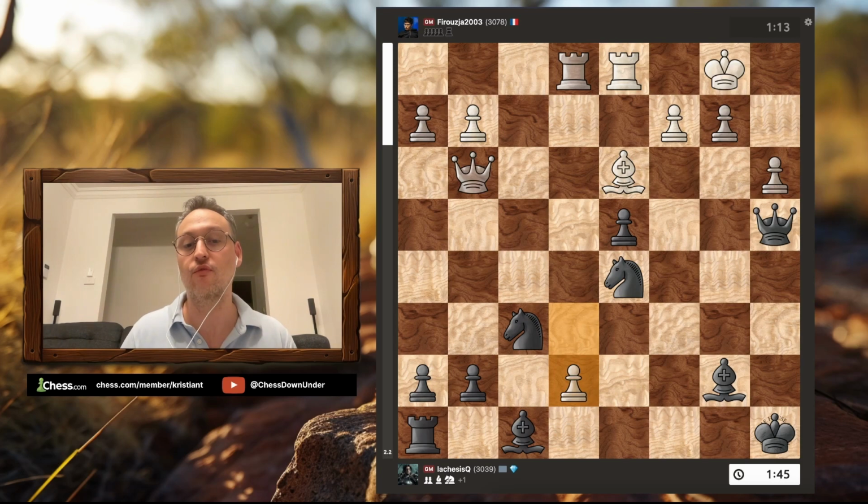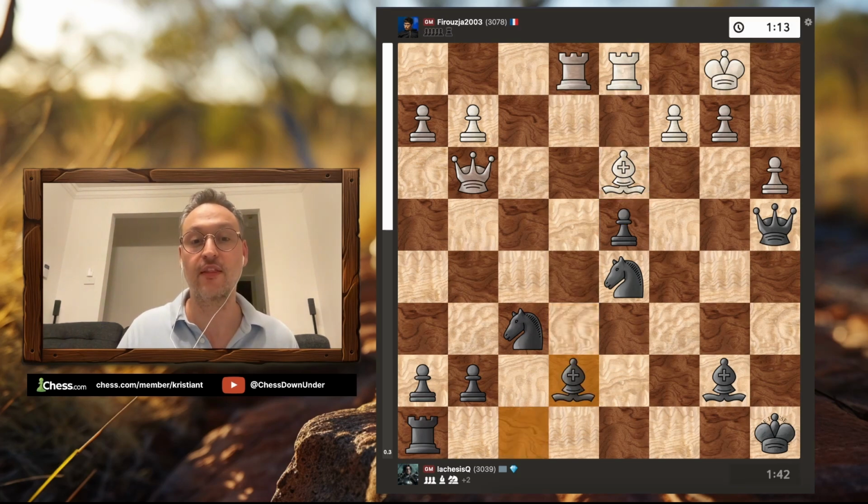So now we're starting to really understand the construction that Alireza had in mind when he sacrificed his bishop. Jan has no choice but to take that pawn, and in this position here, there is only one move for white that keeps the game in balance.